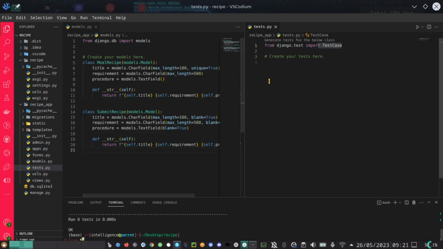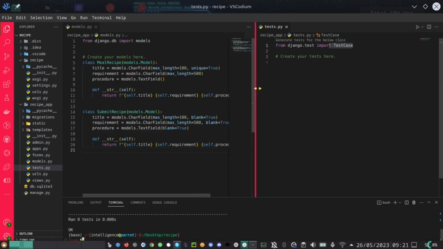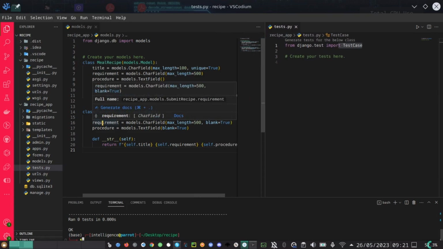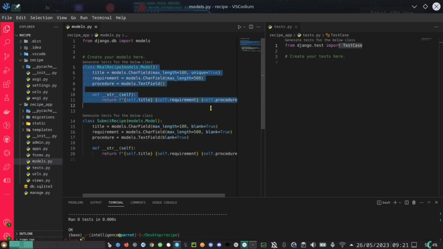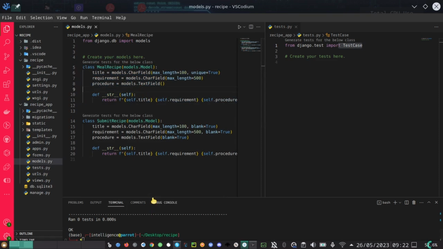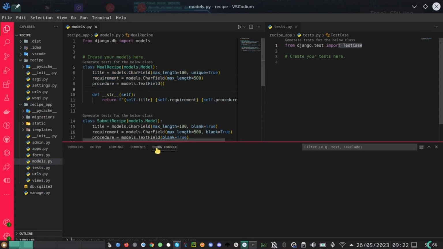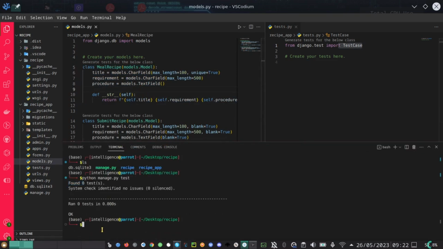So let's say, for example, I have this application here, which is just a recipe application, where people give an input and it displays output for the users.